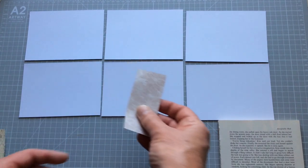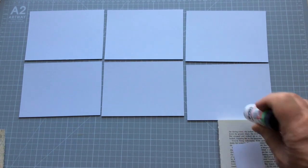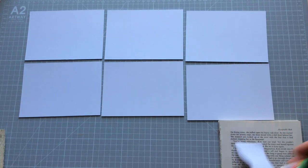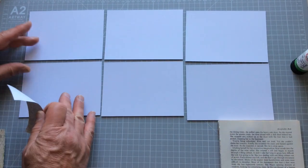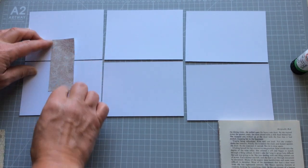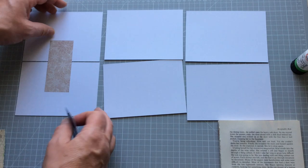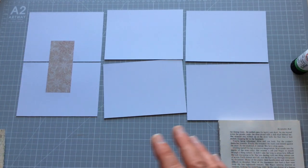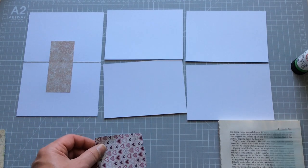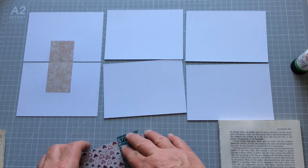So the first thing I do is pull out pieces. I'm not going to think about this — and that's the secret to doing these. I don't think, I just get the stuff down and get it on there. I'll come in and lay things out. I don't want the postcards touching because I know I'm going to have to cut them, and I'd rather cut them with a little bit of a gap. I come through and attach one to the other. It's a water-based glue stick, so if I get it on my mat, I can easily take it off again.